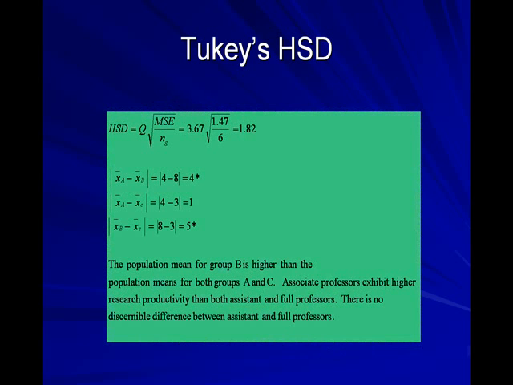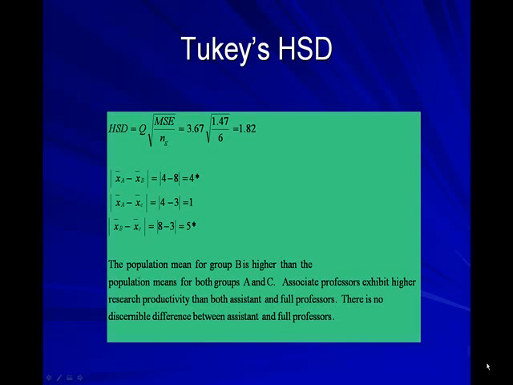Just looking at the stuff under the square root, we've got our mean square error, that's 1.47. And then the sample size for each group is 6. Now the 3.67 is going to come from a Q table. And if you look at that Q table, you'll notice that similar to the F table, you have degrees of freedom for both the numerator and the denominator. Well, the numerator, it's just going to be k, that's 3. And then for the denominator, it's the same as it was for the analysis of variance for the F. In other words, the total sample size, 18, minus the number of groups, 3. So that's going to be 15. So make sure you can use the Q table for 3 and 15 degrees of freedom to get 3.67. Then just do the math and you'll get a 1.82.